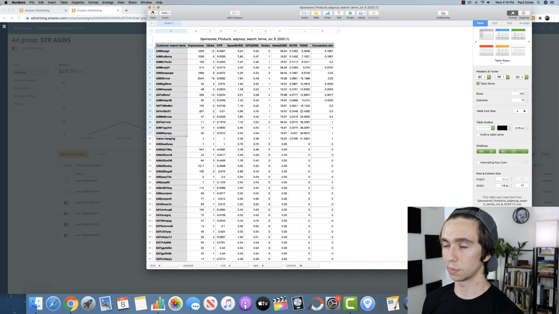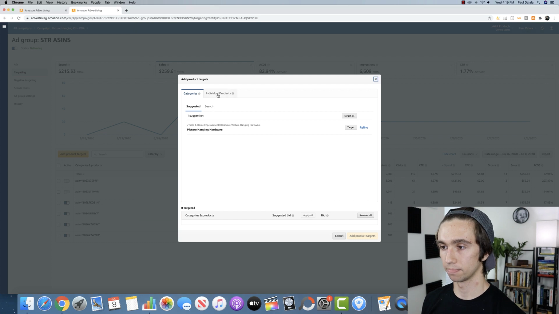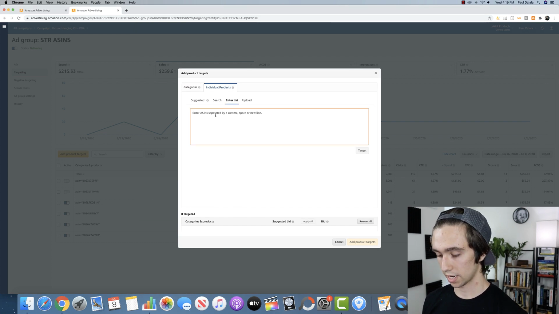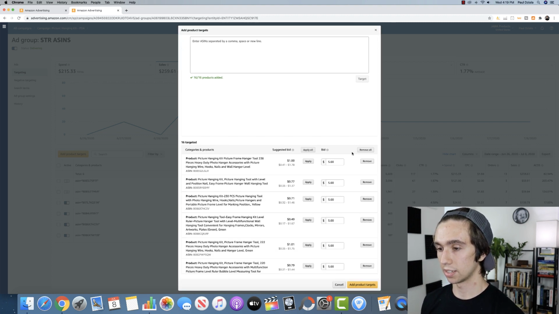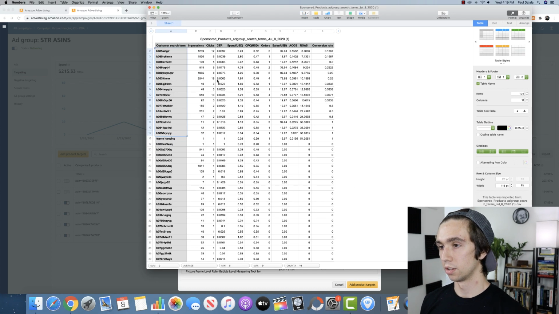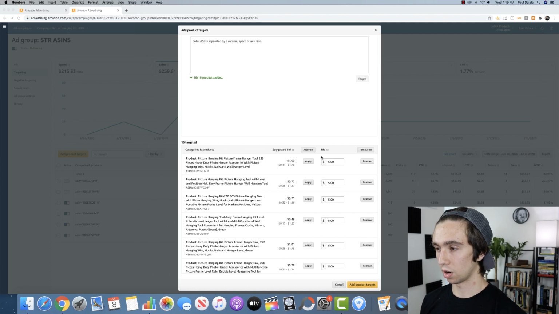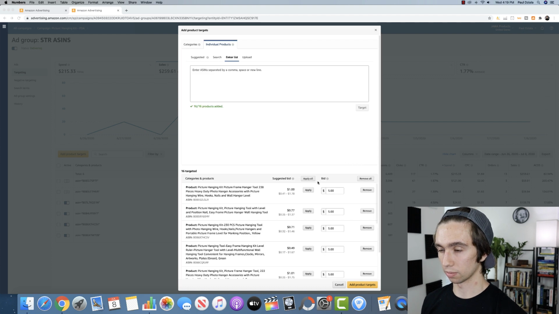So technically frame hanging, we should add to our customer exact search terms. We'll do enter list, add those ASINs, target, and what you could actually do is set your bid to what it was in the report, and then you're kind of verifying that. Which one was it? Yeah, it was this one. So whatever your cost per click was for these, they're averaging about 50 cents. So you could set your click to maybe 55 cents just to make sure you're covering it. And then you already know that's going to work, right? That's going to keep all of those ACoSs that you had around where they should be.